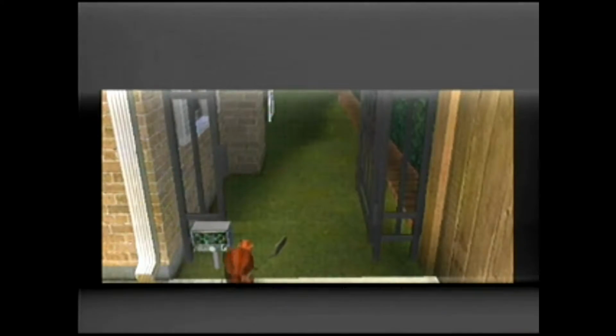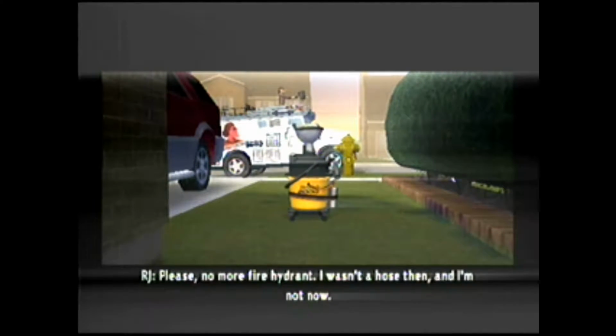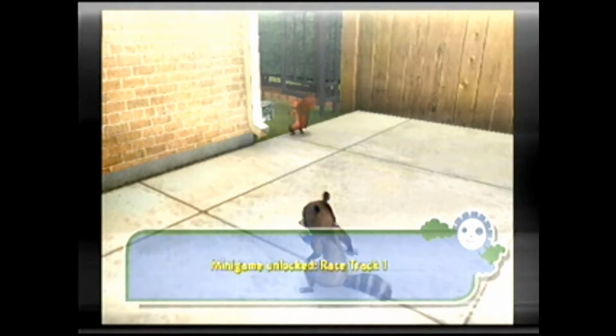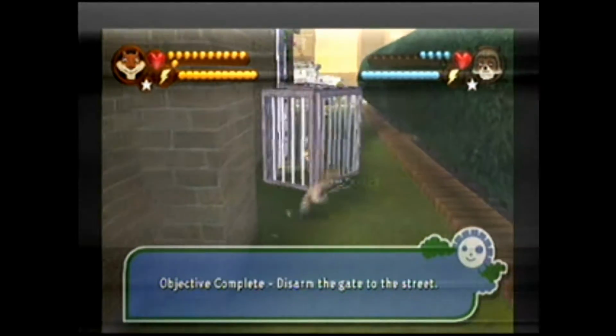Yay! So far we haven't lost that yet. Oh, wait, what do you say? It's the Slipper and his van, together! See the bunny on top of the van? Is he getting hit? That's awful! It's a stuffed bunny. You had to save it. I thought it was a real bunny. No, it wasn't a real bunny. You got to save the bunny. That's the mission.